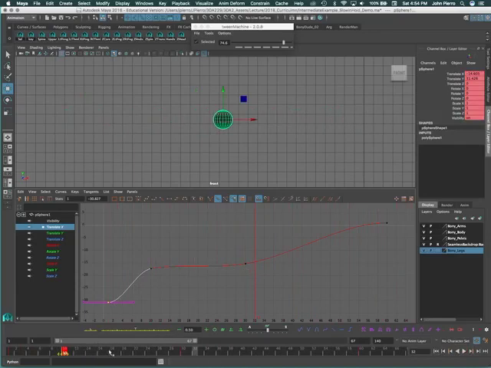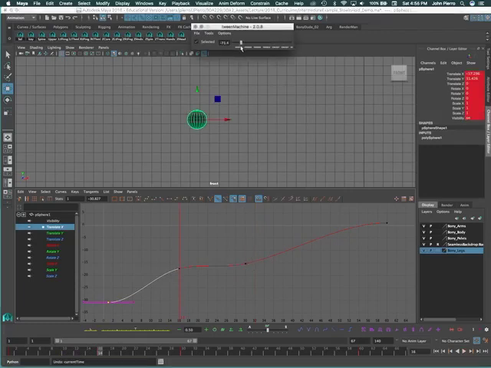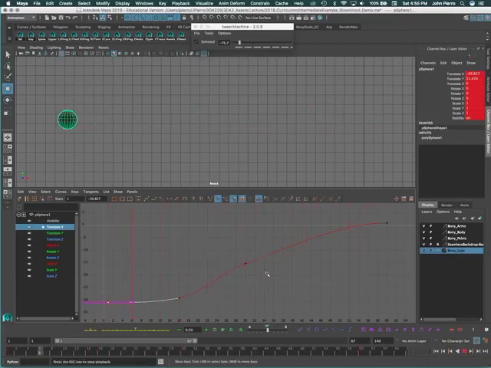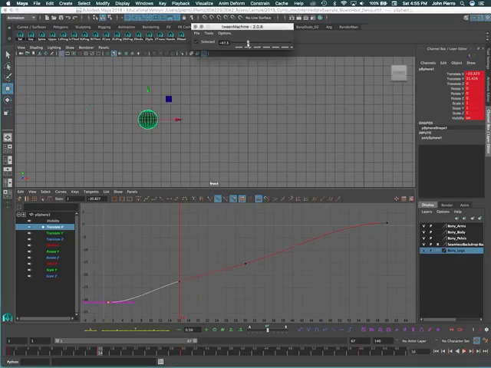Let's see, where are we going next? So I'm going to Z that back, and I'll just keep it simple there. Obviously, that's a slow in going into a key, right? Well, a slow out, if I went the opposite way, right? Now all of a sudden, I've got the same timing, but guess what? I'm favoring my first key. Now when I hit play, that's a slow out, and then it goes faster through there, okay? And again, you see that same scenario in the graph editor. Pretty clear, right? So spacing, even, there's a slow out, there's a slow in.